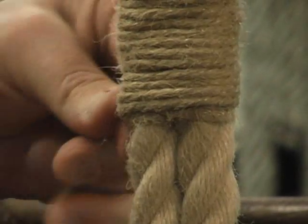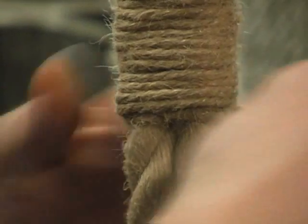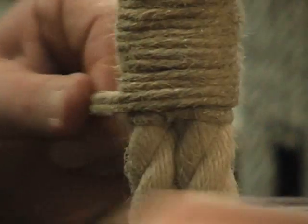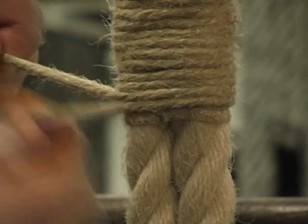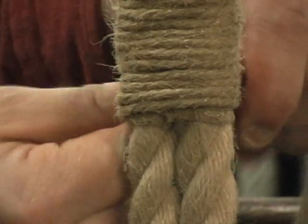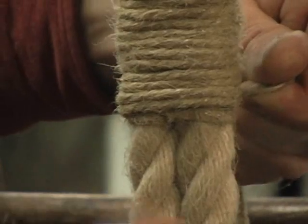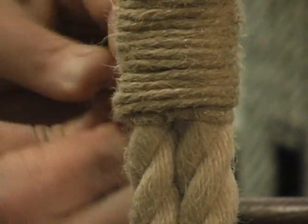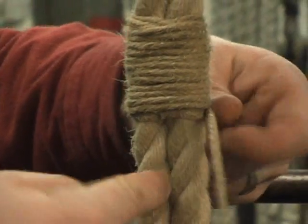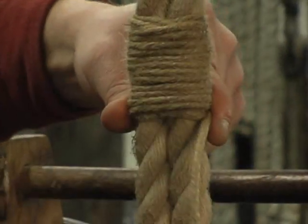I get down to a point where there's not enough of the first layer of turns left for me to pass both parts around without rolling off the edge of the first turns. So when I get to that part, I take the one that's on bottom and I let it drop out. I'm going to take that one that's on bottom and I'm going to pass it between these two parts from the back side out this way. The one that's on top is going to continue around to the other side. That's going to shove in the other direction so that the strands are coming out opposite sides of the seizing. So I'll show you what I mean.